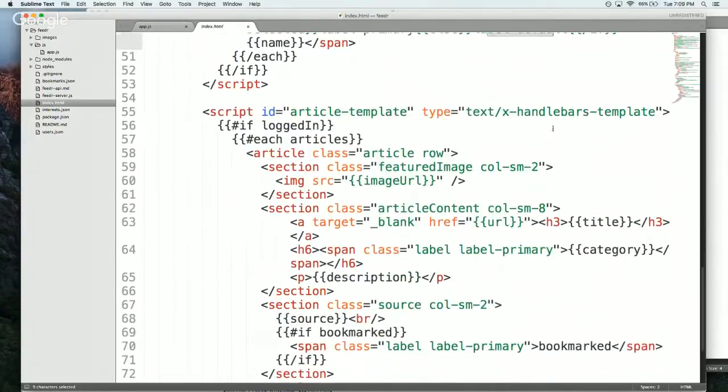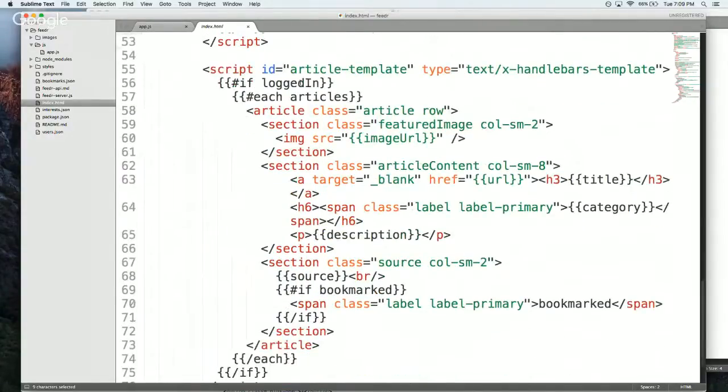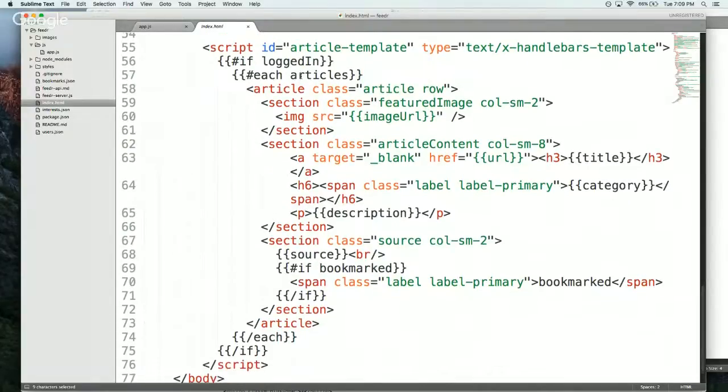Turns out you can use that for whole chunks of your template. So whole chunks of HTML can be encapsulated in these conditional statements. What you see here in this article template is we're surrounding the whole template with this if statement, and we're saying if the thing at the key logged in is true, then render this template.